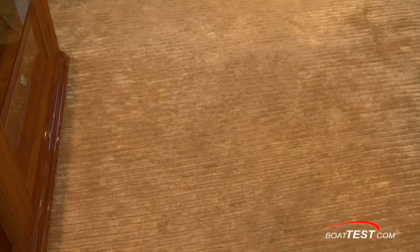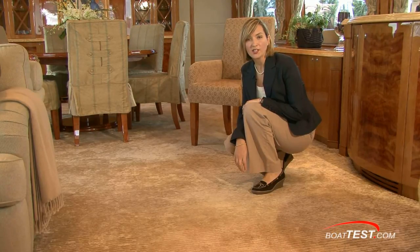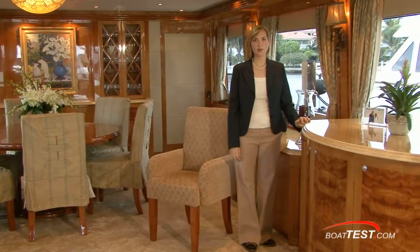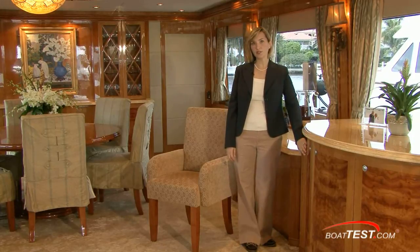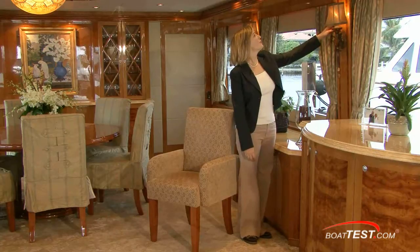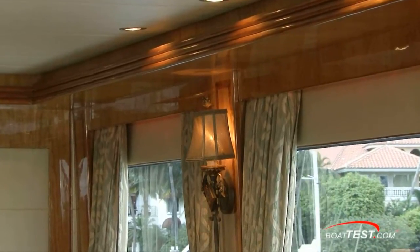The carpet here on the Sea Legend is special. It's a blend of 50% virgin wool and 50% silk. It was custom-made for this boat by Agha John and hand-woven in India, and we like how it unifies the different spaces here in the salon. There's cherry wood throughout with insets of camphor burl, and the solid surfaces are a honey onyx, which is really attractive in the space. An interesting detail here on the mullion is the way they've inset the camphor burl into the cherry to break it up a little bit and give it some design, detail, and style.